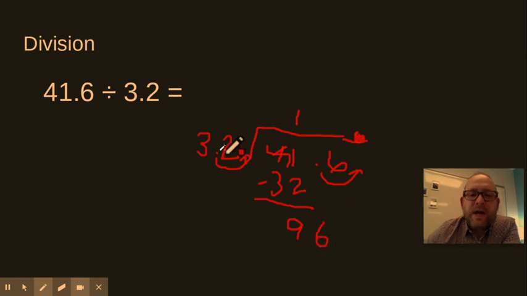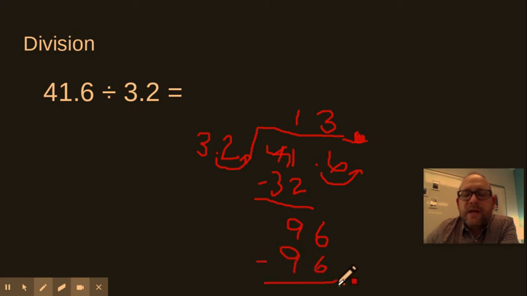All right, and 32 into 96. Well, if I'm thinking 3 into 9, let's try that. That would be 3 times. Let's give that a shot and see if that works. 3 times 2 is indeed 6, which is good, lining that up. And then 3 times 3 is 9. Excellent. Subtract that out, and I get nothing for my remainder, so I don't have to worry about any of my digits over here. Our answer is 13.